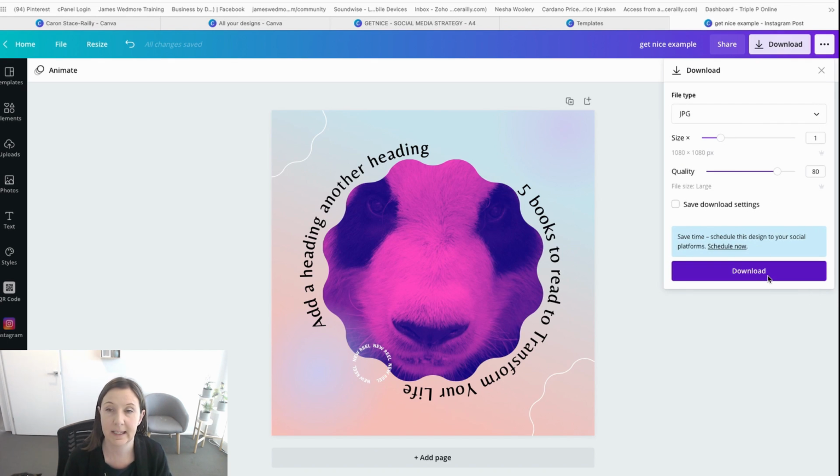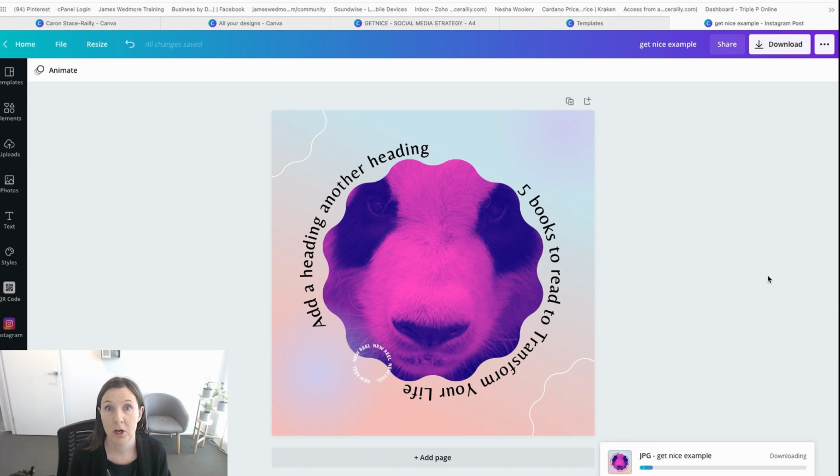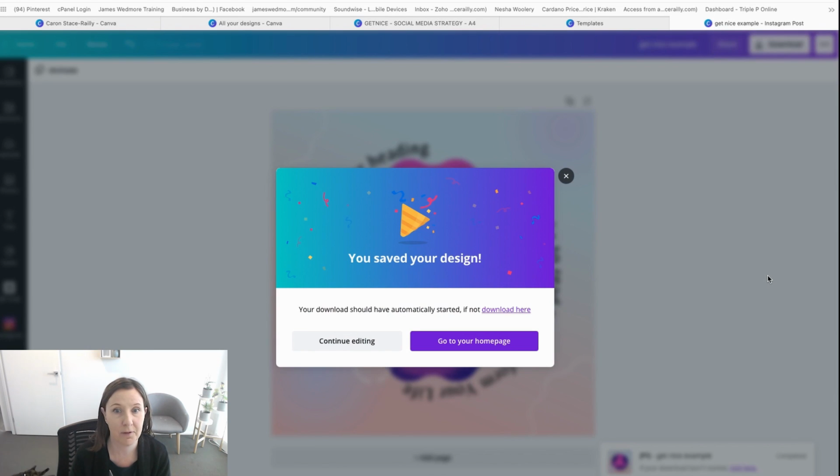And you simply click that download, and that will download to your computer, or if you're using the app version, onto your phone, so you can upload straight to Instagram. And that's it, you're away. Don't be scared of it. Open it up and just get started. Have a go, drag and drop, pull it in, download it, and you're done.